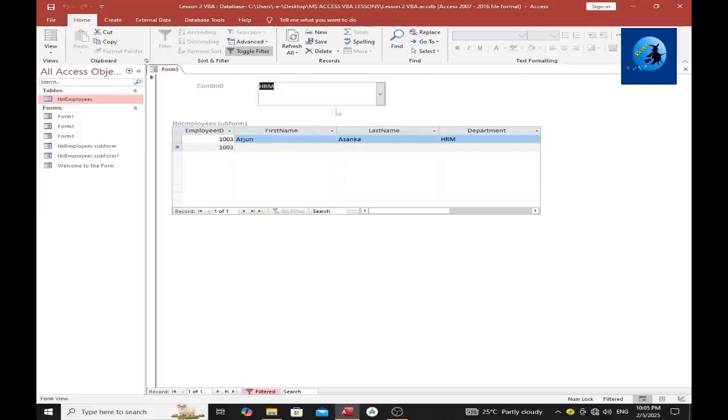Subform table records are filtered according to the combo selection. If I select marketing, according to the combo box value, the subform value is filtered. So that is how we can use VBA to filter records under the forms.